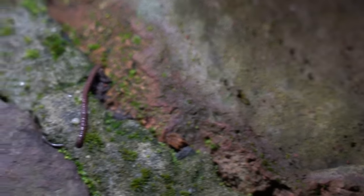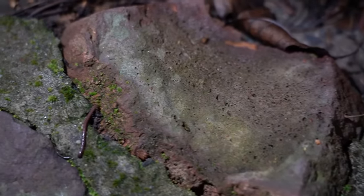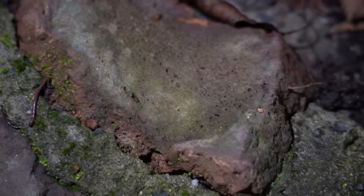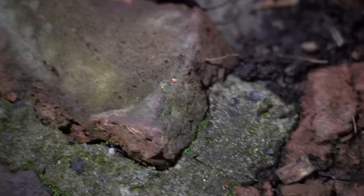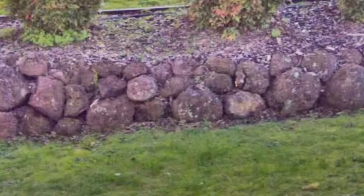This could be basalt from 500 million years ago when Victoria was first born, 20 million years ago when the rift occurred, or related to the hotspot and released within the past 7 million years. So naturally I step out of my car, greet my mate, and immediately crack it over his fence, which is constructed out of the very basalt that was apparently never erupted here according to geological maps. And to further rub salt in the wound, all of his neighbours' fences were constructed from the very same basalt.